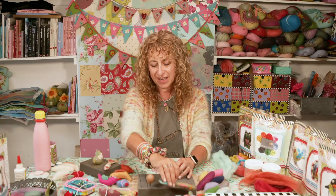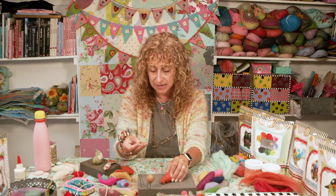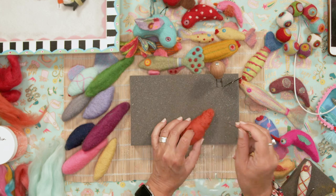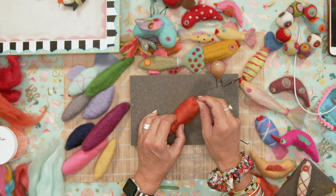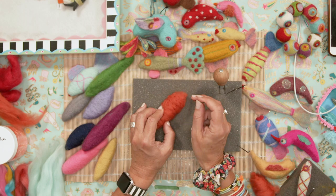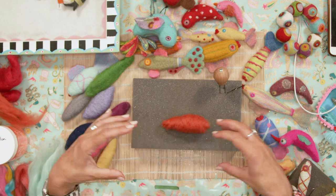So I'm using the 36 gauge triangular to quickly work on this piece and show you how the refining works. Let's get it to hold together first — the inaugural stabbing! I'm just going to get that to hold together using this 36 gauge triangular needle, then move over and give you some top tips on using the 38s. That's pretty much held together now — it's not going to unravel.